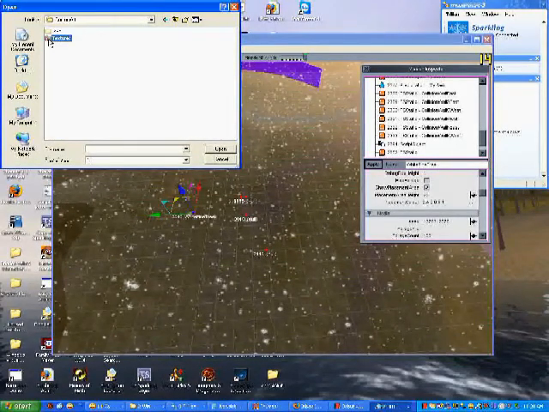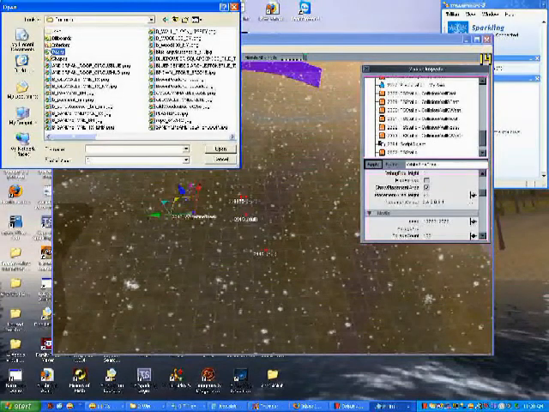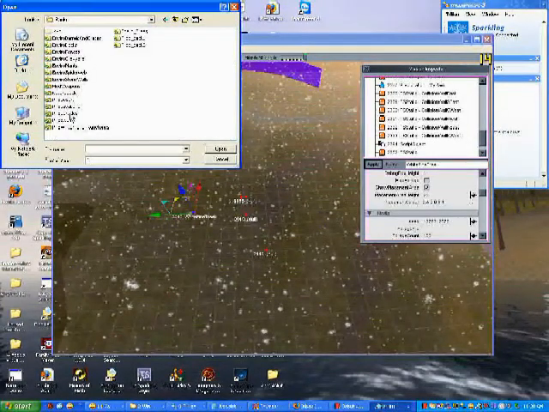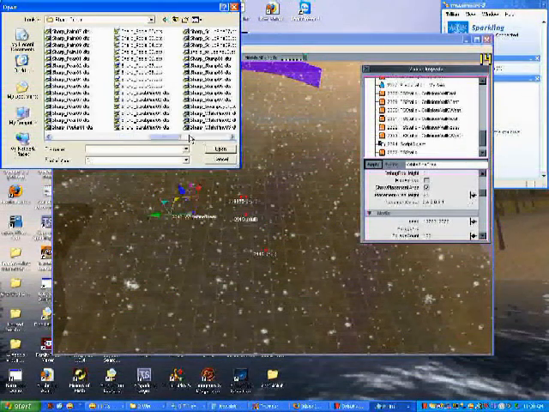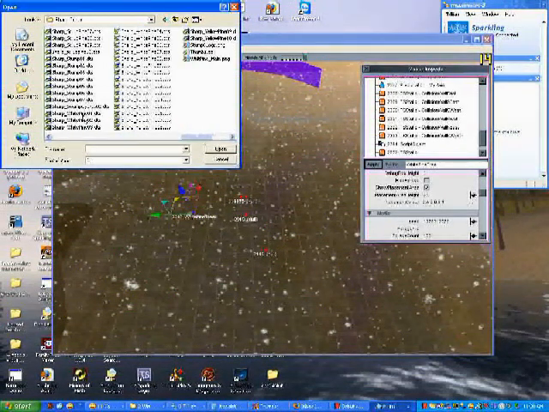We have it located in a special area. You'll have to know where your files are. Your files will most likely be in a different place than my files. So I think I might have a tree over here called white pine. There we go.